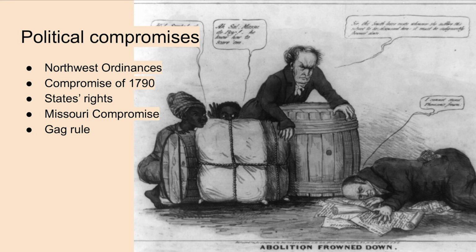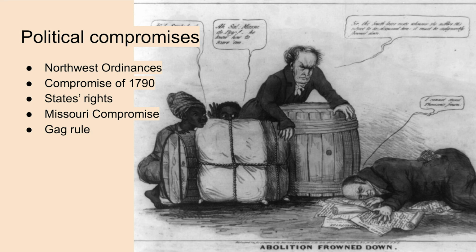It was time to clamp down and make sure that arguments in the Senate and in Congress would no longer cause these kinds of issues. And so in 1836, the House passed a resolution saying all petitions, memorials, resolutions, propositions, or papers relating in any way or to any extent whatsoever to the subject of slavery or the abolition of slavery shall, without being either printed or referred, be laid on the table, and no further action whatever shall be had thereon. So this is known as the gag rule, that essentially slavery as a topic within Congress was verboten. So this continued to reinforce the Missouri Compromise and set up a specific dynamic that would last until 1848.